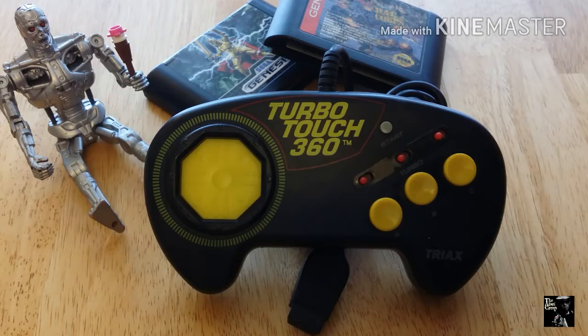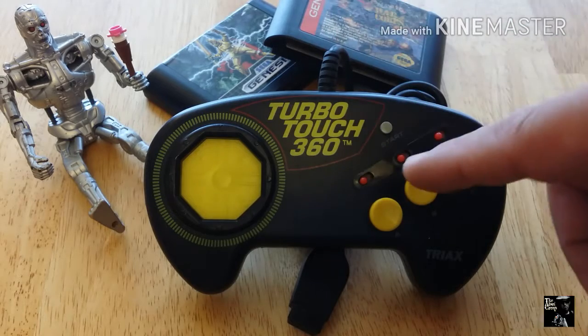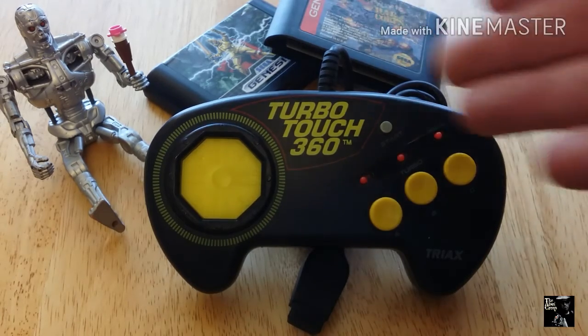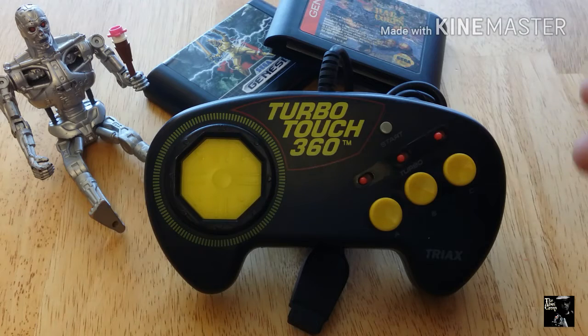I've recently gotten a copy of it, and I've played it with this. And though it does make it really hard with this, once you get the hang of it, again, you put something in your hands that has a little more precision, you are good to go. So consider this like a Rocky training montage kind of tool. It's a training tool, not an actual application tool, so to speak.